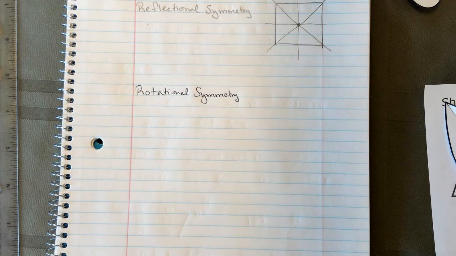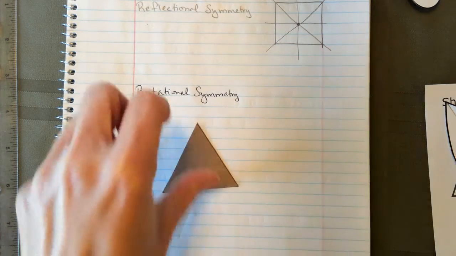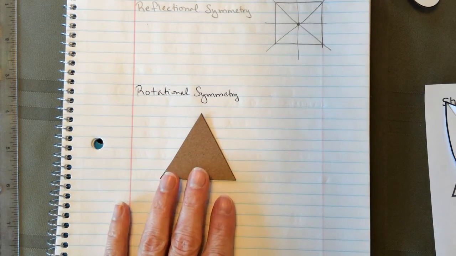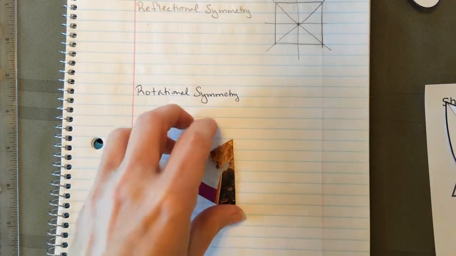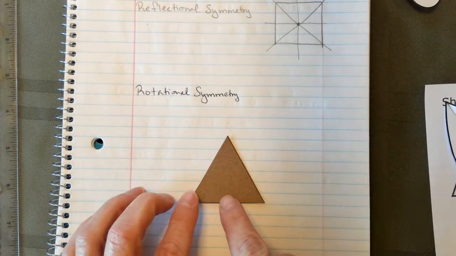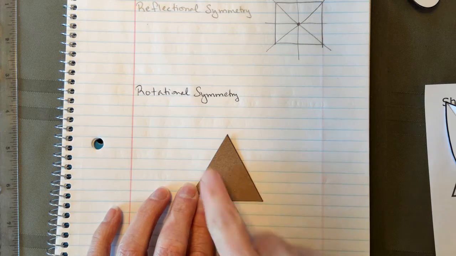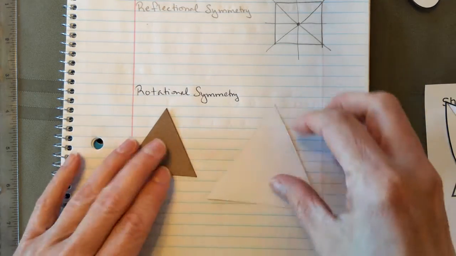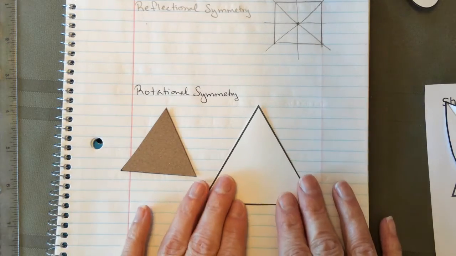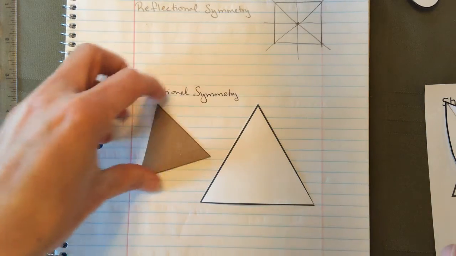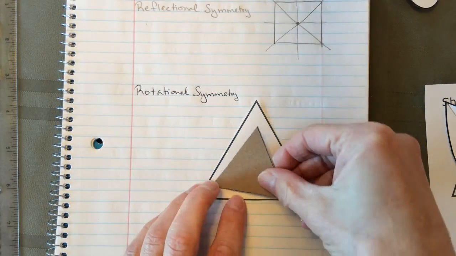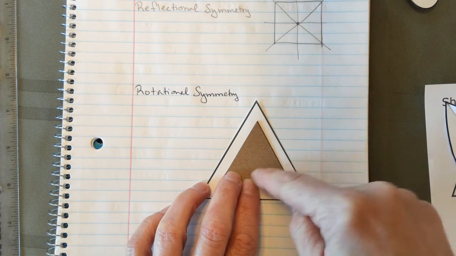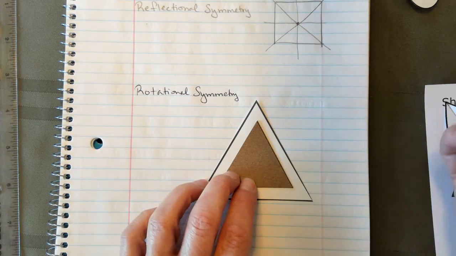So I've got a couple of different examples that I'm going to use. I just have to get all of my little papers lined up. So I've got an equilateral triangle that I cut out. This is actually a cereal box, I just needed some cardboard. And an equilateral triangle is telling us that all three sides are going to be the same length and all three angles are going to be the same measure. And then I have another equilateral triangle that's just a little bit bigger. Okay, so the reason that I have two of them, I want you guys to see how they're going to match up. I'm not saying that these are the same. They're obviously not. One's bigger than the other.